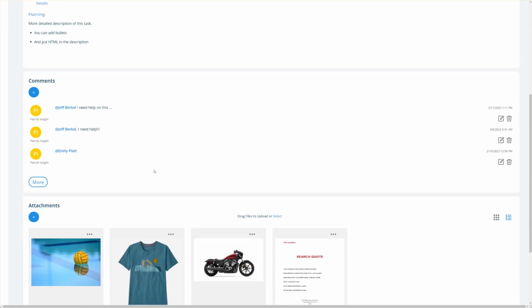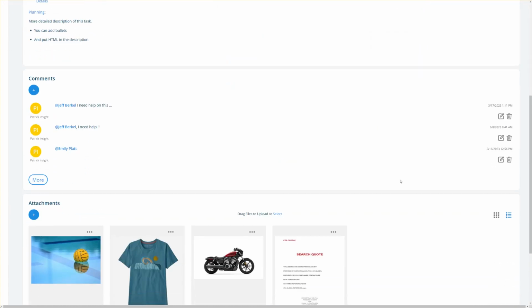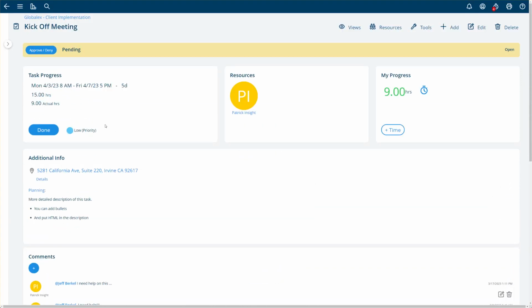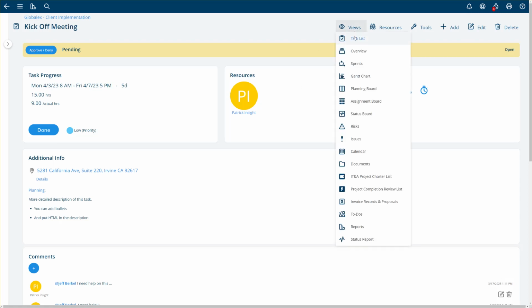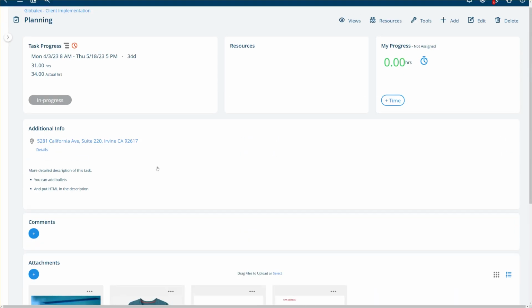And then the other option is any files that you have associated to the parent would show on the child tasks. So if these are design docs or any kinds of information, they will show up on the child tasks here. They may be coming from the parent. If I navigate back to here, I can see those same exact files are showing up here.